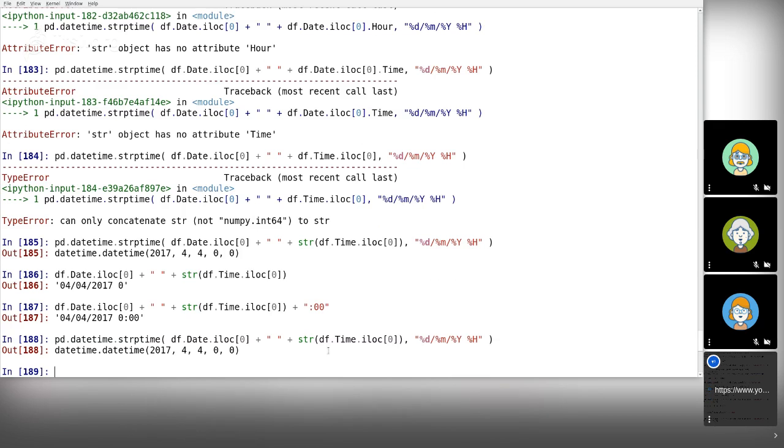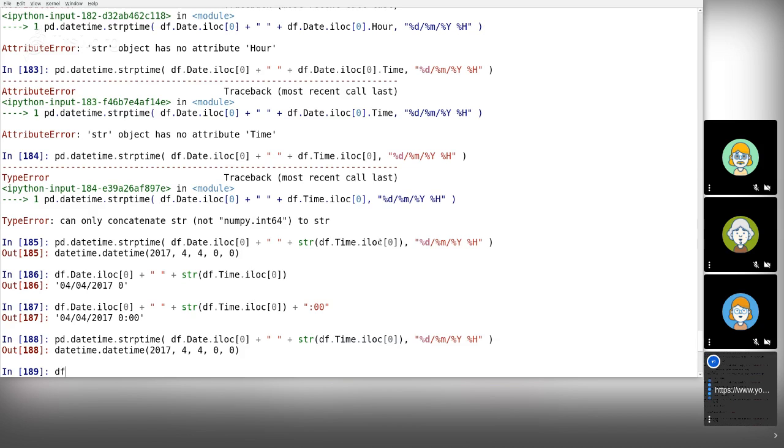So if I want to, just 1 second. Sorry, I was saying, I want to apply this strptime over the full array.